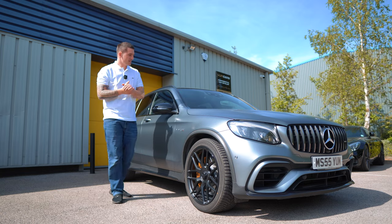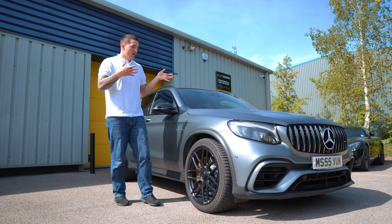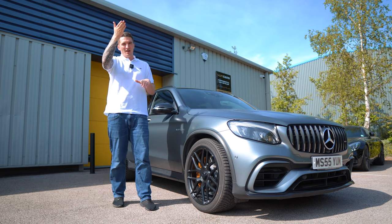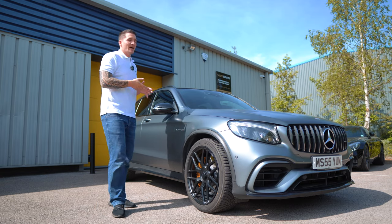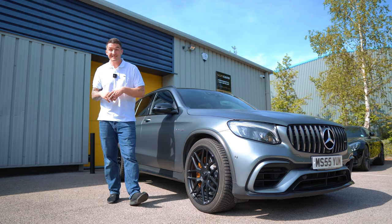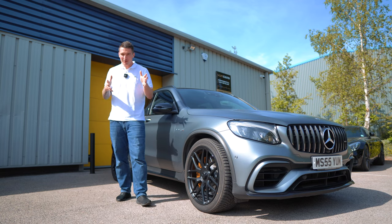The most obvious thing people have already noticed is that this car is non-shiny, and people are going to think we've lost our minds — but there's a specific reason for that. It's the GLC SUV version; they do a coupe which slopes down and the SUV with that big beefy back end. Me and Kelly prefer this shape — from the side it just looks so mean. In the Mercedes world, when you say '63,' this is the big daddy, the full-fat version.